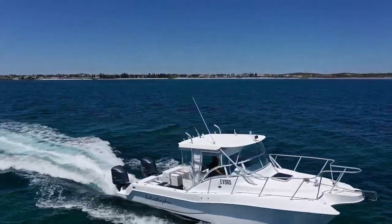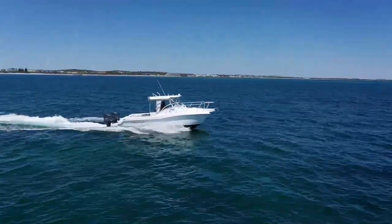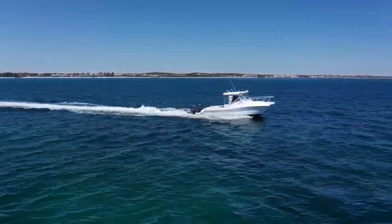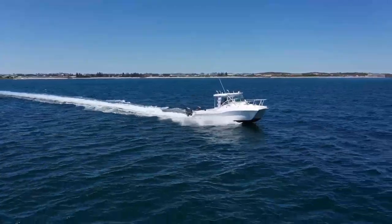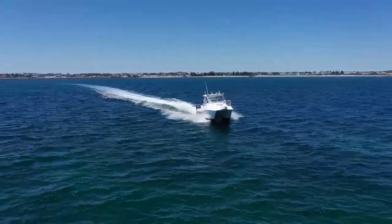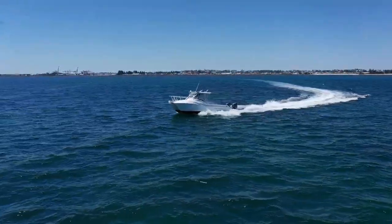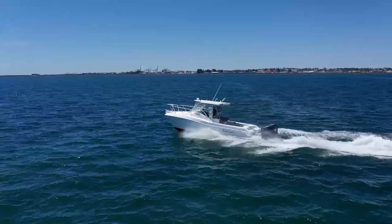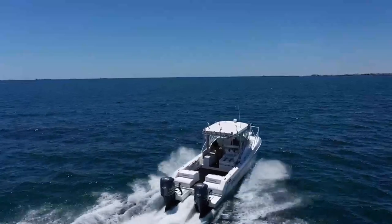Good afternoon, Locky Boyd on the controls this afternoon at the front of Fremantle. Pleased to bring to you all our newest listing: a 32-foot HydroCat brought over from America with twin Mercruiser legs. This has been converted to pods, twin 350 horsepower V8 Yamahas with only 130 hours on them. This conversion was done in 2016 at a cost of nearly 120 grand.